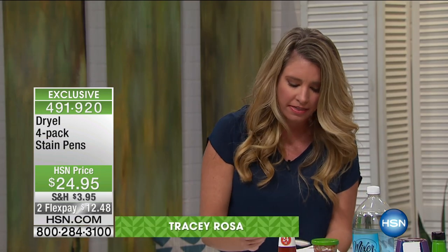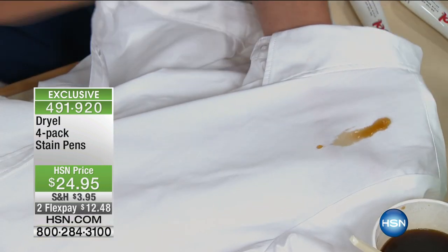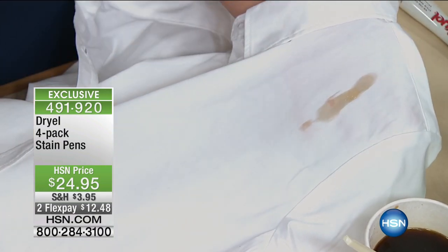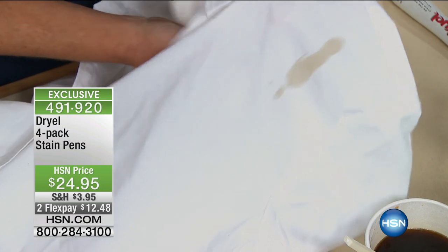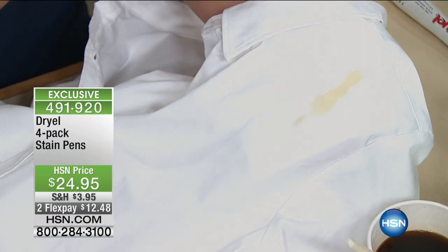Coffee. This is me daily. This is it. Now, I mean, these are not preset stains. So I just, you know, imagine it. You're driving on the way to work or on the way to school or whatever. A meeting or an interview. And you've got your nice pressed shirt. You've got your dry clean stuff. There you go. And then you have this stain. And what do we normally do? Well, we'll grab some water. We'll get a paper towel or whatever. And we'll make the stain worse.